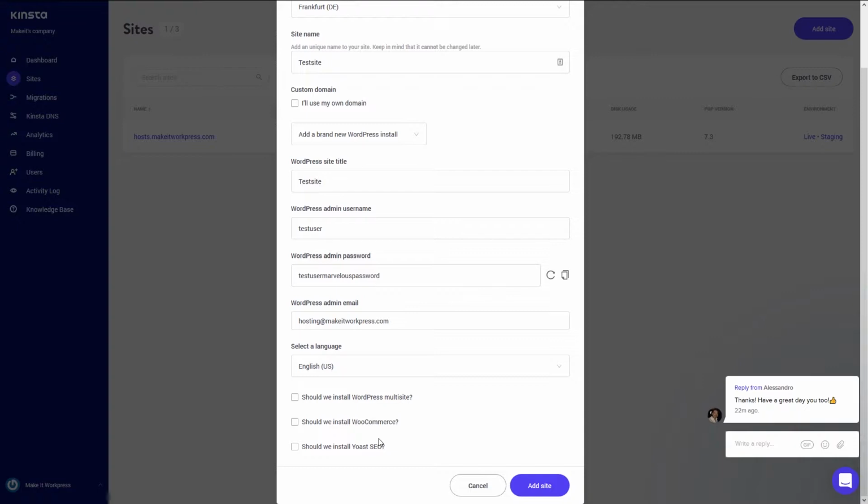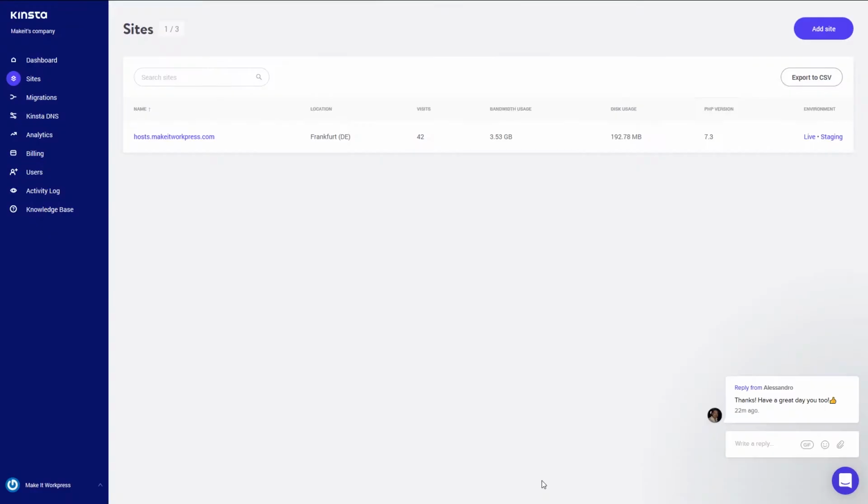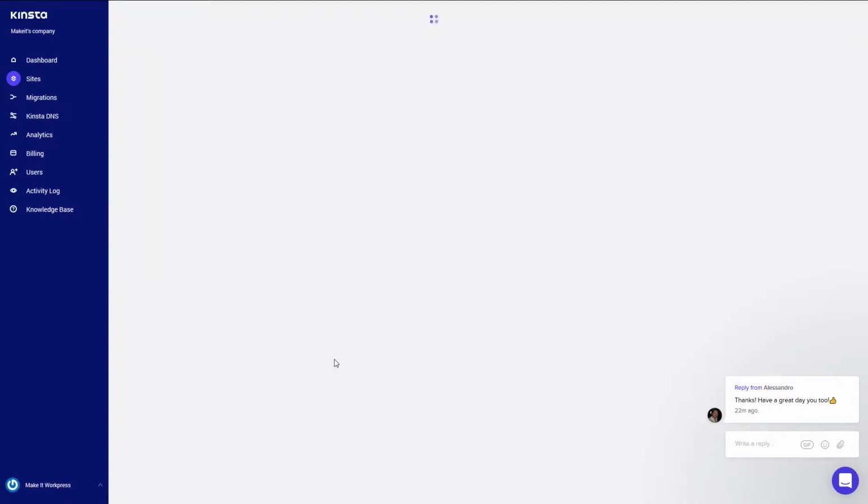You can install them by default. Well, for this, we won't be using them. So just click Add Site and your site is being added.